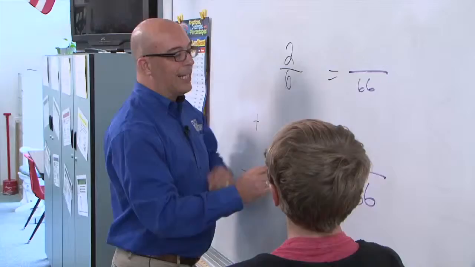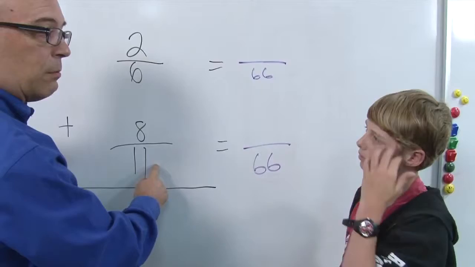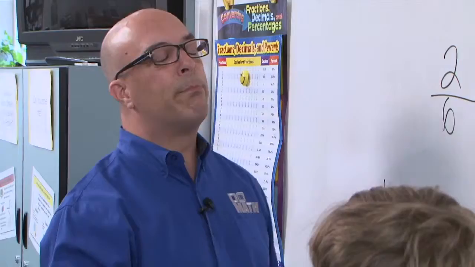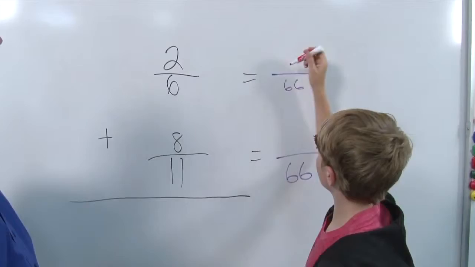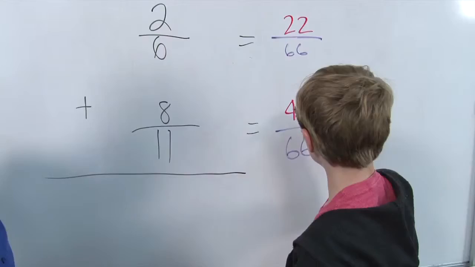Right. You're on the right track. You want the same fractions. You want equivalent fractions. And this will multiply by eleven to get to sixty-six. Yeah. But if we multiply eleven times eleven, what would we get? Oh, so this would be by eleven and this would be by six. Perfect. Let's go ahead and do that. So, two times eleven is twenty-two and eight times six is forty-eight.